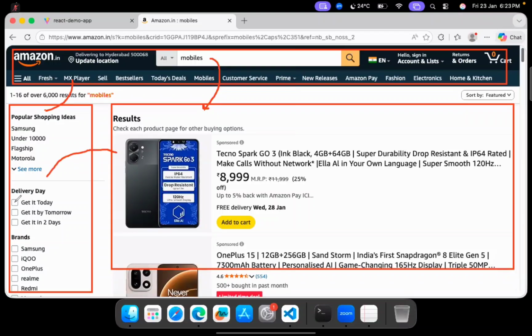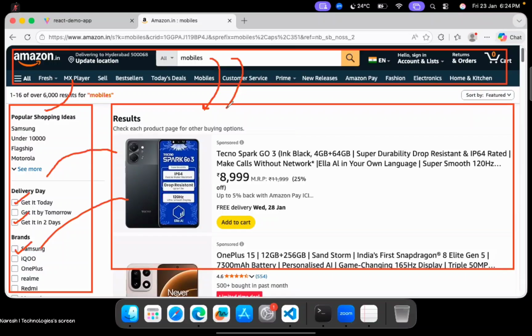That means you selected get it by today or get it in 2 days or brand like Samsung, it will display the details here. So everything is not happening in one component. This is several components. We are having many components. So obviously data is transported from parent to child.